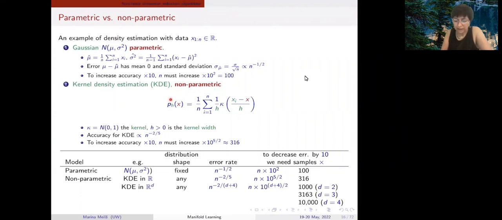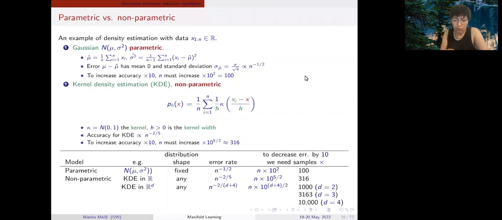Now, this estimator is much more powerful than a single Gaussian estimator because it can actually model accurately a density of any shape if we choose the kernel width small enough or appropriately. So this kernel density estimator has no restriction about the shape, whereas the Gaussian has a very strong restriction of the shape. It's just a category of bell-shaped distributions, the Gaussian distributions, and this makes a difference. So this is a fixed shape, and the kernel density estimator can estimate a distribution of any shape.